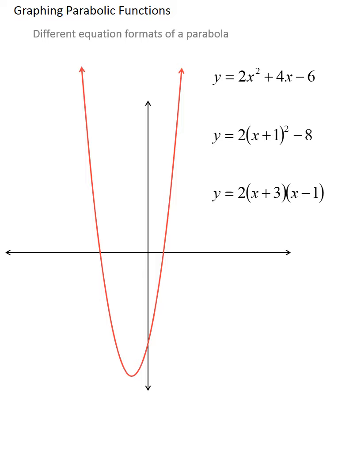Now, these formats have names when it comes to parabola graphing. The first one is called standard form. By the way, that phrase has other meanings. If you were to Google it, you would find something different more than likely. And that's the same as the one we saw in the previous slide, y equals ax squared plus bx plus c. The second form is called vertex form, and the third form is either called factored form or x-intercept form.